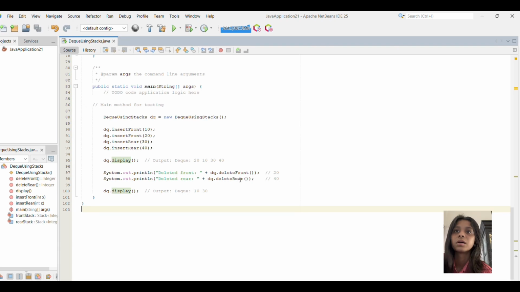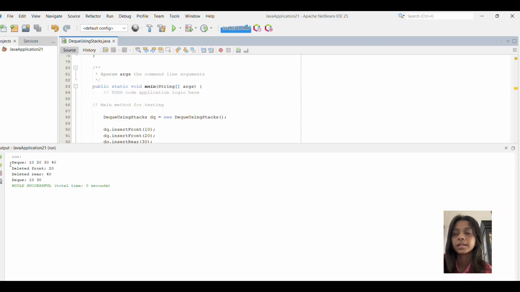Okay. Based on the operations in our main method, the final output of the program will be like this. Deck 20, 10, 30, 40, deleted front 20, as I said before, deleted rear 40. So I said that the final output will look like 10, 30, and yes, the final output is printed as deck 10, 30.